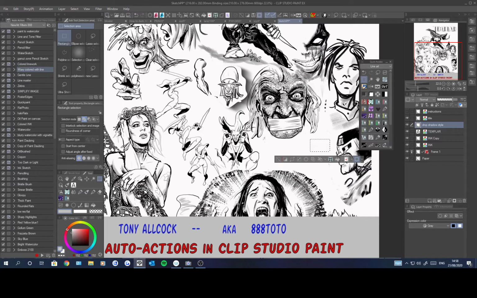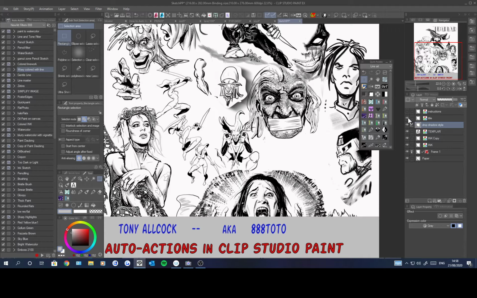I can put them onto the quick access palette. If I stick them over an icon, it will effectively create a list below that. And that's a good way of putting auto actions on, is to make little lists in these two bars.